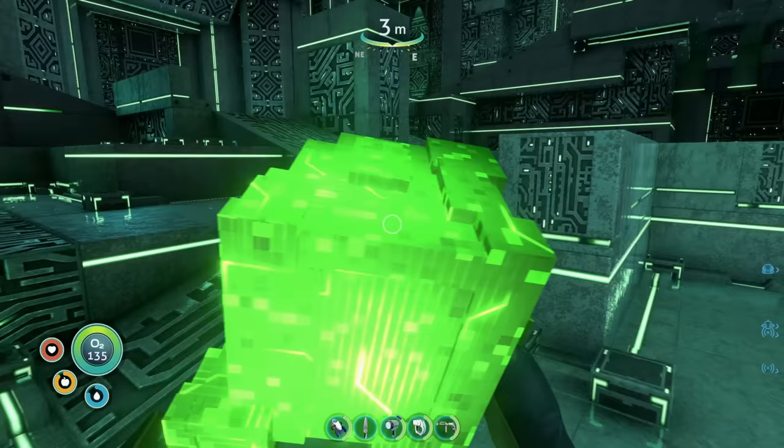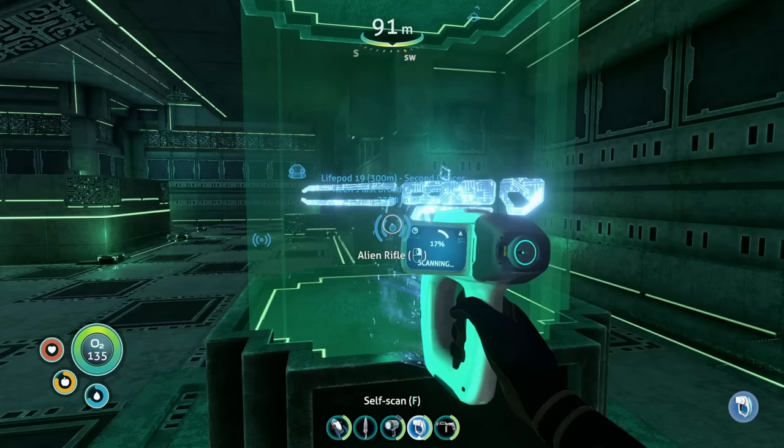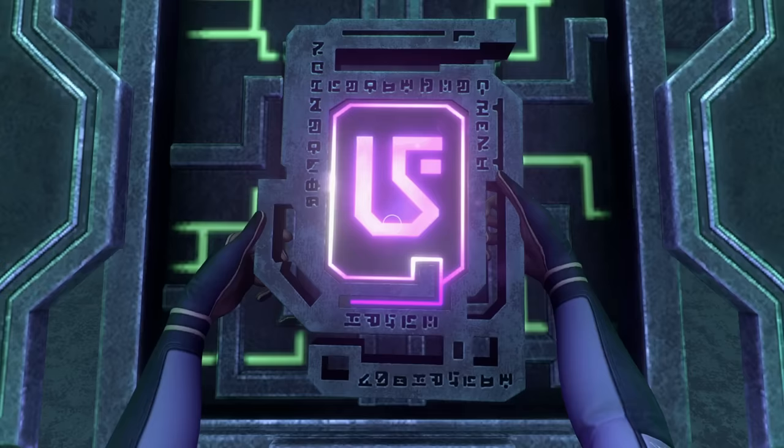Inside, I take a glowing ion cube and find more alien technology. That looks like a gun, give! Alien rifle, give it to me! I want my plasma rifle. I then make it to another force field and open it by using a nearby purple tablet.